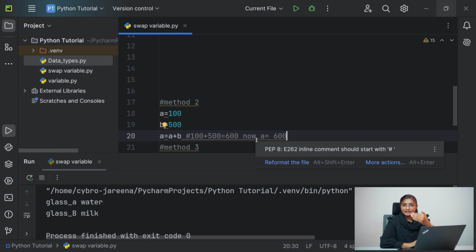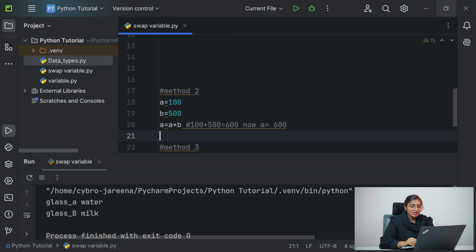So we have to consider the value 600 for the next calculation. Here we can provide B is equal to A minus B. The value of A is currently 600 and the value of B is currently 500, and we will get a result of 100. Now the value of B will be updated as 100.